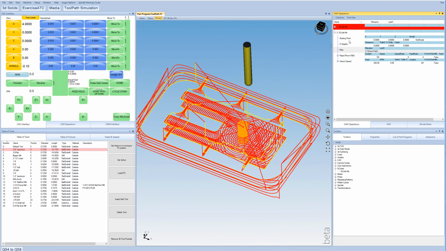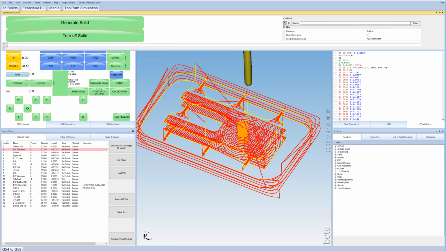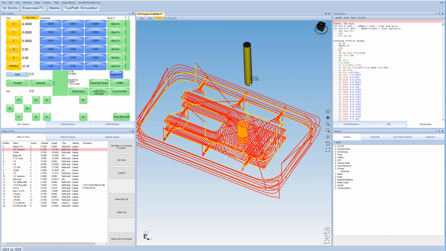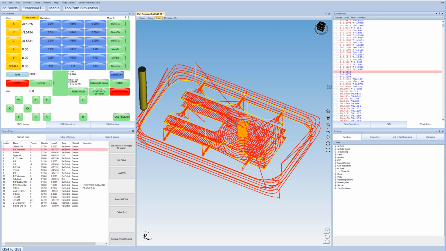In this case, I can click on the GCode file again and look at the GCode directly. This is not something that a human can really edit because there are just too many lines of GCode. I mean, you could try, but you wouldn't get too far. With this, we can do a toolpath simulate, so we can see it going around, and the instructions it's going to use to cut this out. Okay. And then of course, if I'm connected to a machine, we can hit cycle start again, and the machine is now running. Just like any other conventional machine, you can see the GCode whizzing by, especially with a toolpath like this. It's going to go by pretty quick.